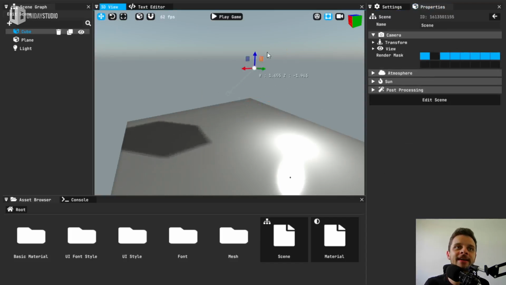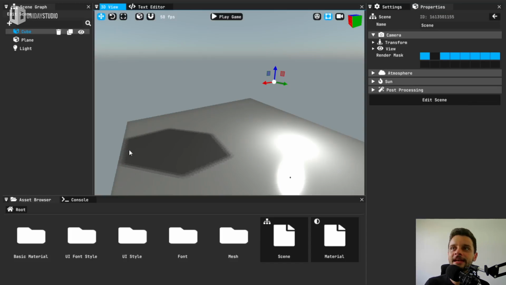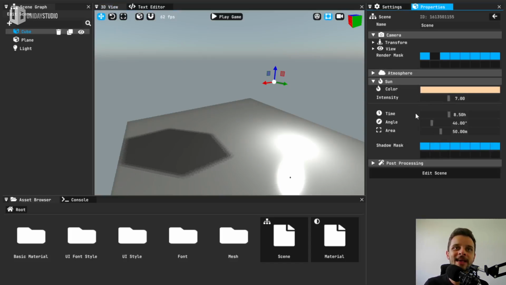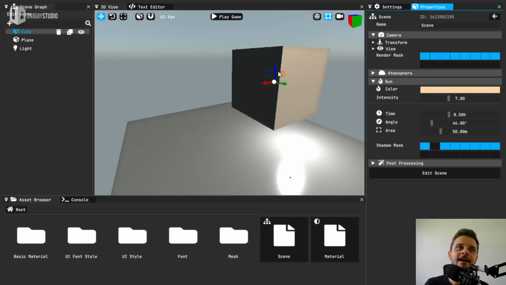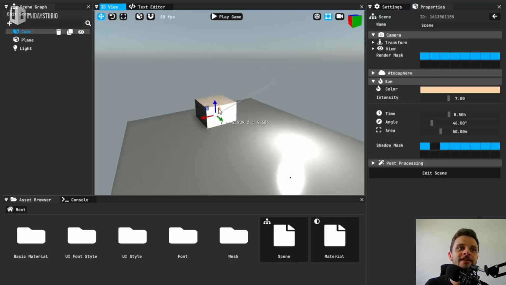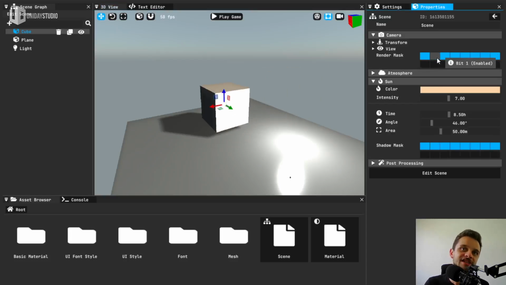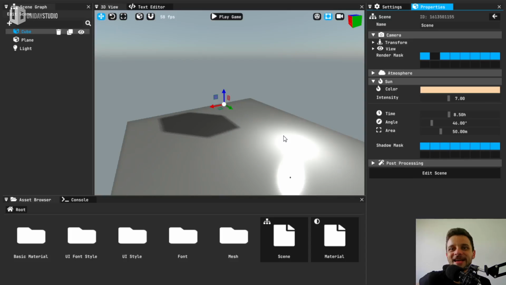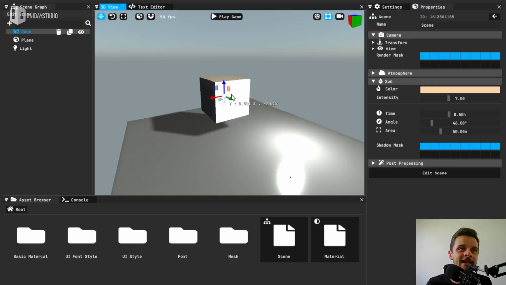You can see though that it still has shadows because the sun, which is my main shadow caster of the scene, has a shadow mask, and I can disable it, meaning that I can have an object, for example, with no shadows. Like this cube does not have shadows now, and I can have a shadow with no object. I can create a ghost and stuff like that using the shadow mask, using the bit mask actually. And this is useful for some other stuff.